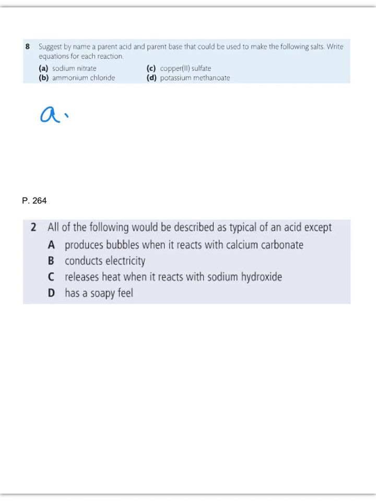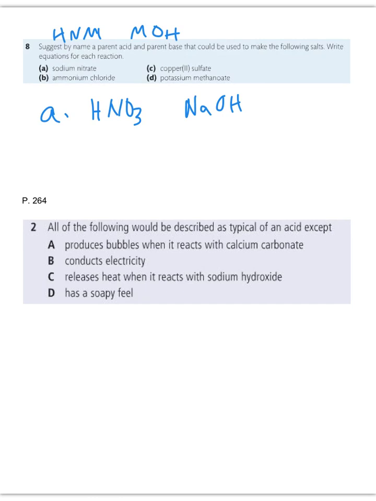Because bases are always a metal with the OH end, and acids are the hydrogen with the nonmetal end. So for my parent acid, I need to take hydrogen and combine it with the nitrate end. So that'd just be HNO3. NO3 only has a -1 charge, so I just need the one hydrogen. And then the sodium, I have to combine with the OH end. That would be the simplest one.